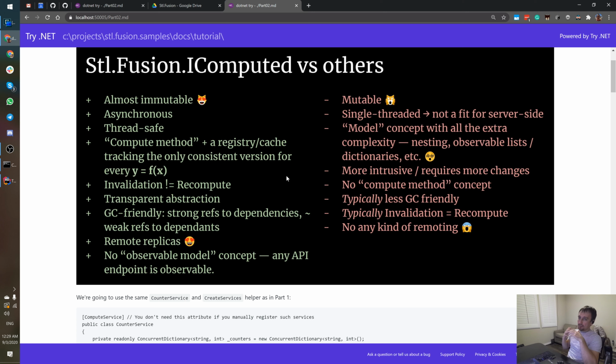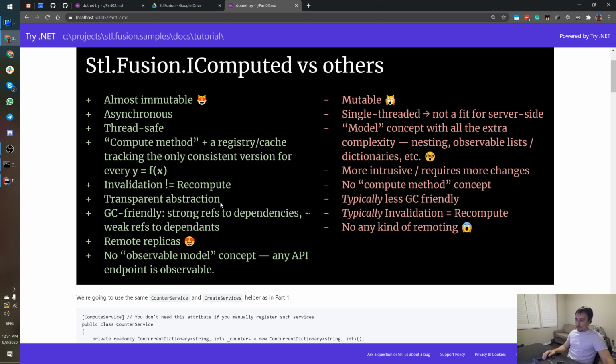Usually they presume that if one of the dependencies was changed, you should immediately recompute whatever is dependent. And Fusion completely separates these two things. This part of the tutorial explains why this makes sense, and the description is provided at the very end. But overall, that's how it works.